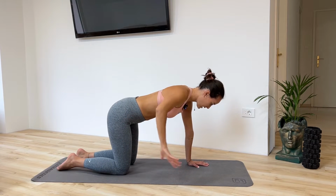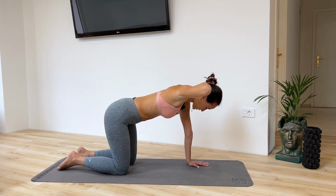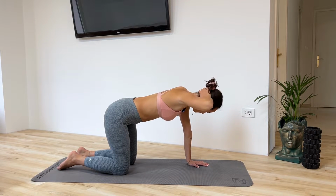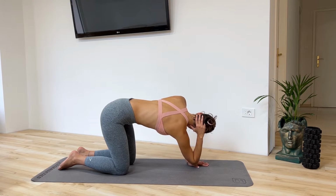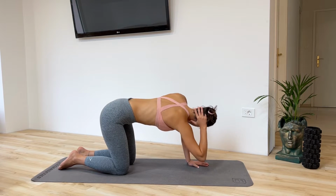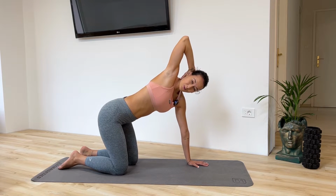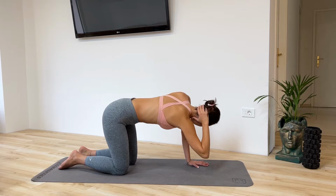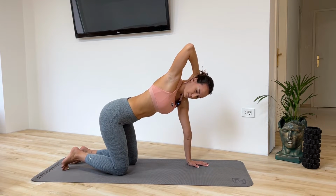So, having this set, put your hand behind your head and drop down, trying to touch elbow and hand, left hand, and opening up. Trying to rotate as much as possible, pointing the elbow towards the ceiling.